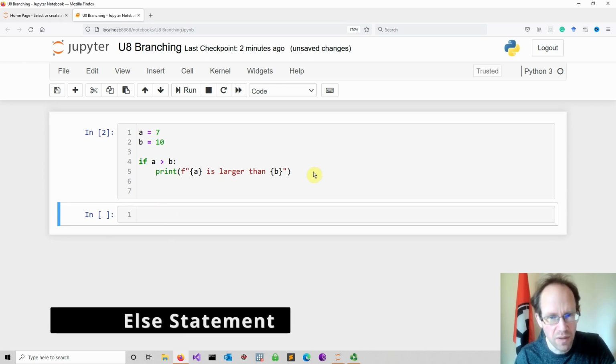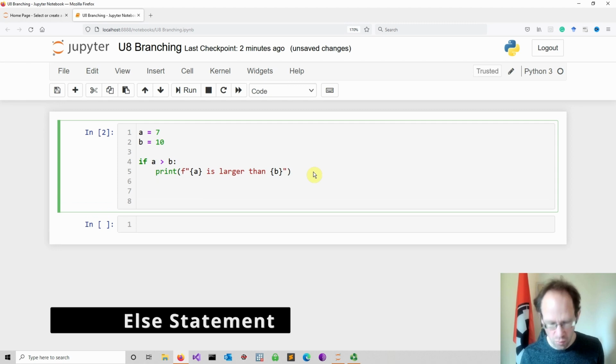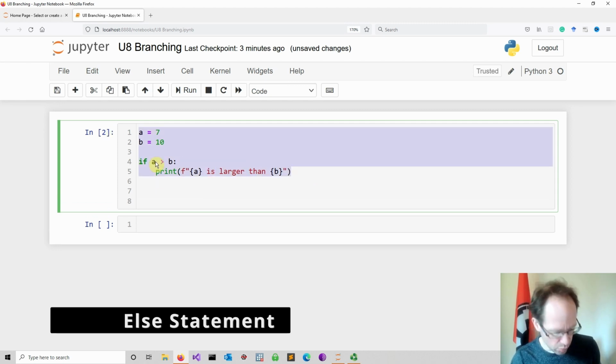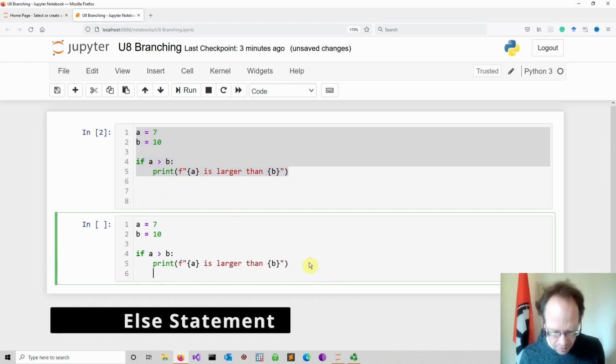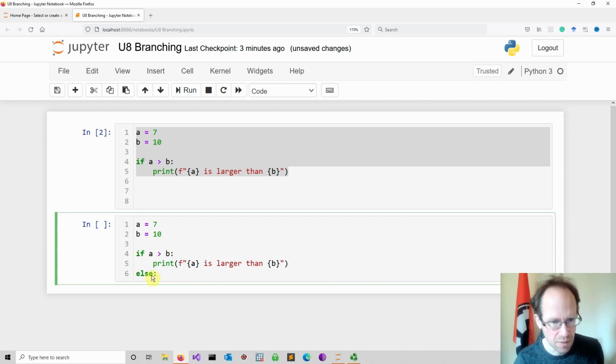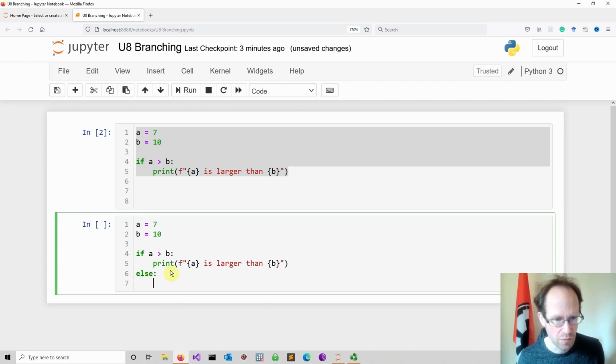If you want something to happen, you have to throw in an else statement. Yeah, and we do this down below. Just copy paste that and put an else statement. So we go back in terms of indentation, we do a further indentation. Here we have to say something.